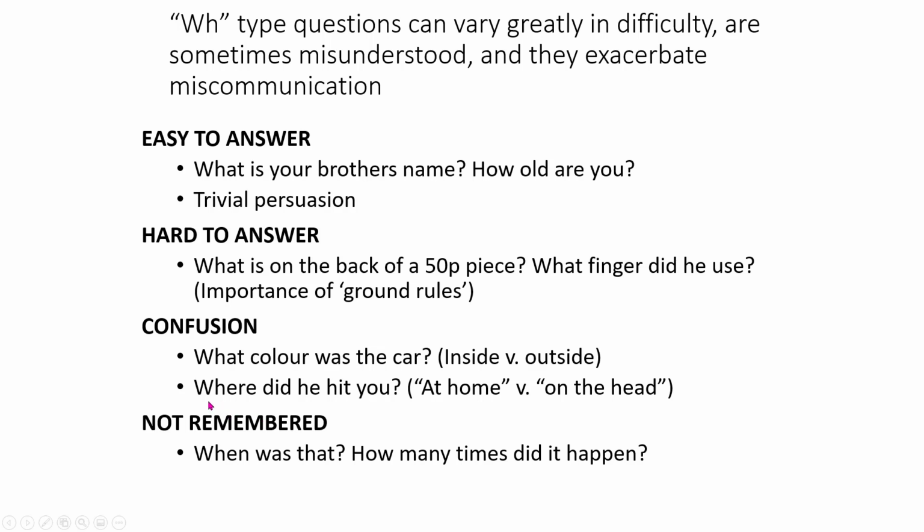And so it can also cause misunderstandings. It's often the case forensic interviewers tell me, they're trying to establish the location of some alleged abuse. Where did he hit you? And the child might say at home or at grandpa's house. And it's not really what the interviewers were meaning. They were meaning, whereabouts on your body did he hit you? So even a question like that, where did he hit you? A good interviewer might recognize that there could be a possibility of some confusion, so we might change the form. Where on your body did he hit you? Might be an improvement to that type of question.